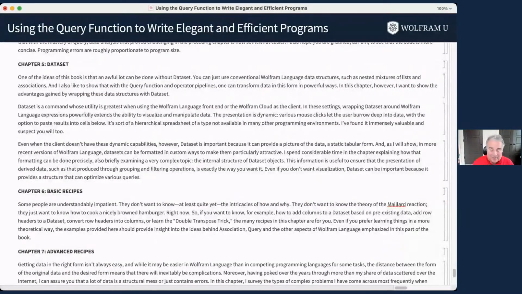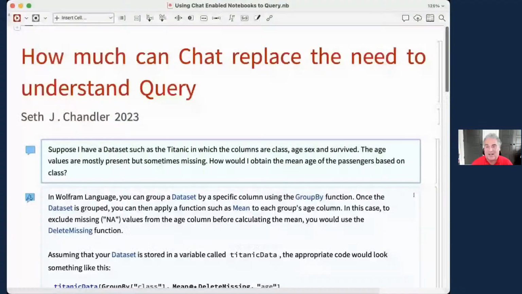There was one other thing I wanted to show you, and that is the following sort of nightmare, which is, let me reshare screen, and I'm going to show you a different notebook. There are these things, large language models. And one question you might have is, do I really need to learn all this, Professor Chandler? Can't I just use the new chat notebooks features of Wolfram Language and have it do the work for me?